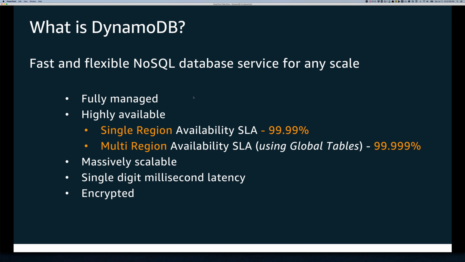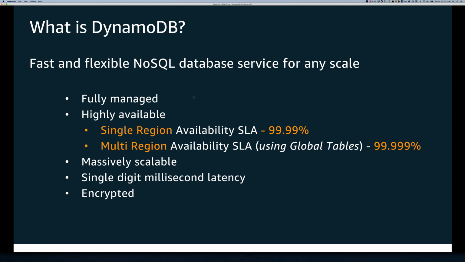What is DynamoDB? DynamoDB is a fast and flexible NoSQL database from AWS that is meant for any scale. And that means it doesn't matter if you measure the size of your database in kilobytes or petabytes, or if you expect hundreds of requests per second or millions of requests per second from your application, DynamoDB can handle it just fine. And it is fully managed, which means that you don't have to worry about operating system maintenance, database upgrades, security patches, licensing, etc. AWS takes care of all of that for you. In fact, there aren't even any maintenance windows for DynamoDB.